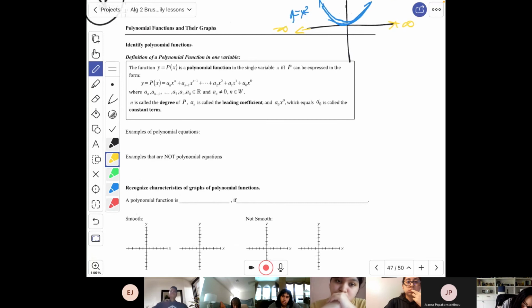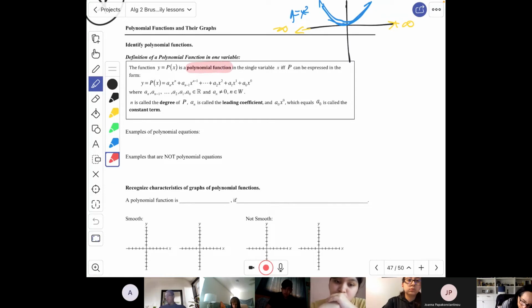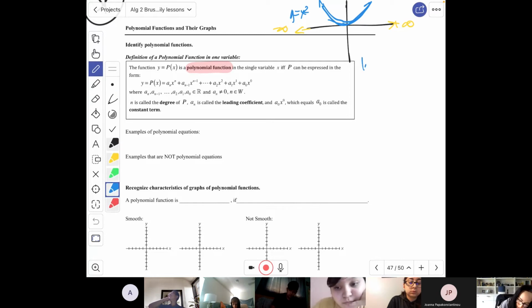You should be familiar with this notation. It may be a little confusing at first, but it's really not difficult to understand. So let's define what a polynomial function is first. A polynomial function in a single variable. And when you get into calculus, you can have functions, well, actually, you can see that in pre-cal as well, you see functions that are of more than one variable. So right now, when we've looked at linear functions, we had the function of x.